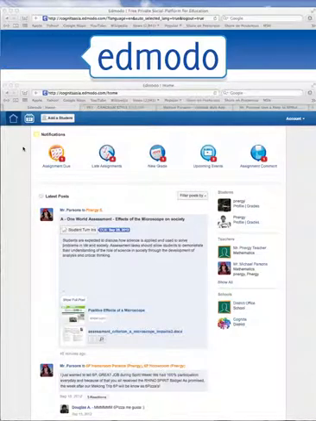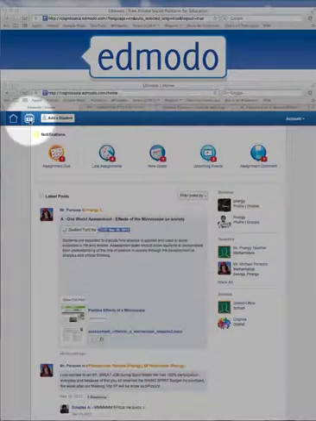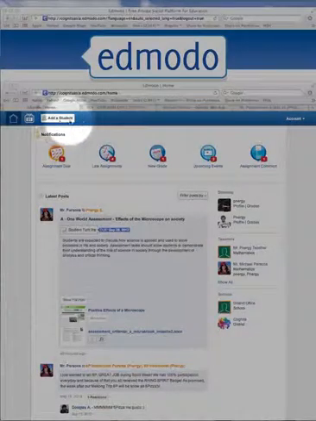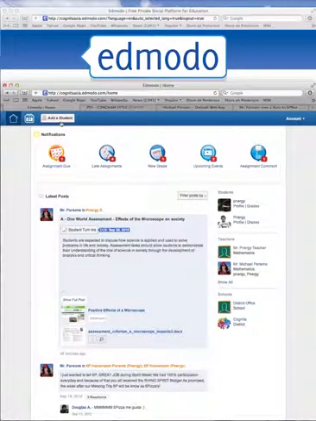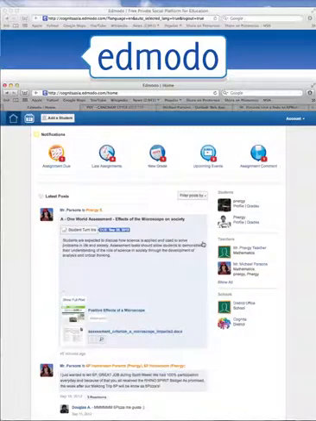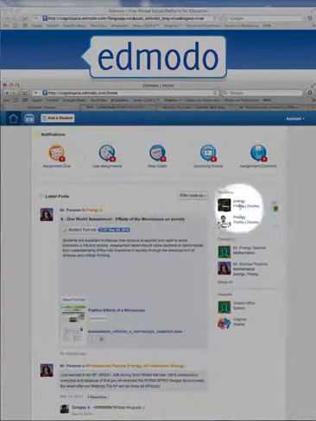Now, a couple of key features for the parent account: this tab right here, which is the planner or calendar. A second important one is add a student. So if you have multiple children in Ishmik or at the international school, you would simply click add a student, and you'd put in the second child's parent code. And what it'll do is connect all of your children into this one account. And as you can see here, I have connected 2 different children or students to this particular parent.